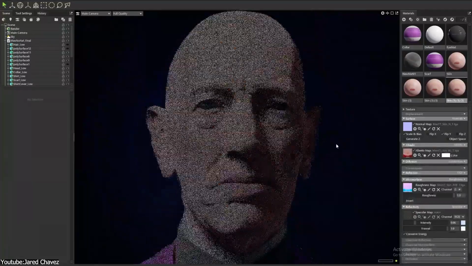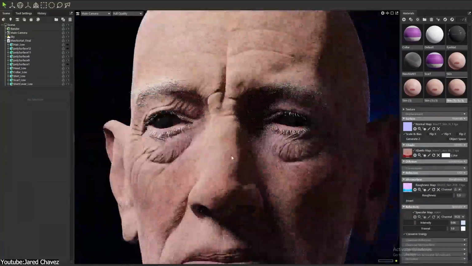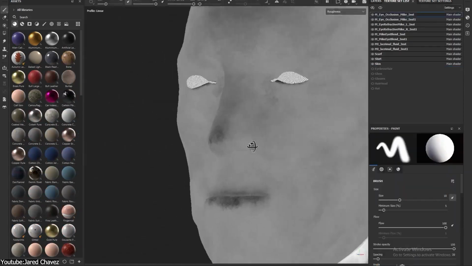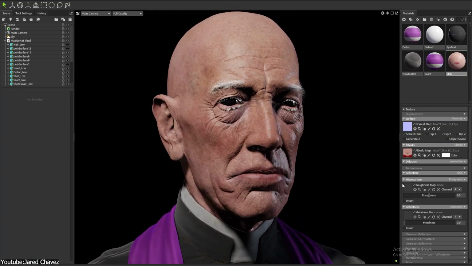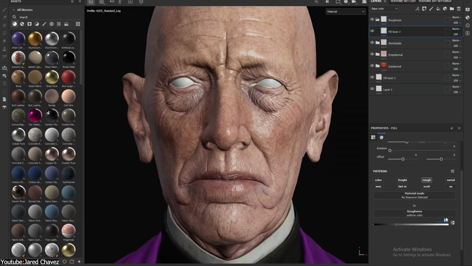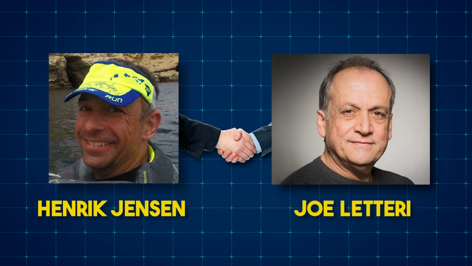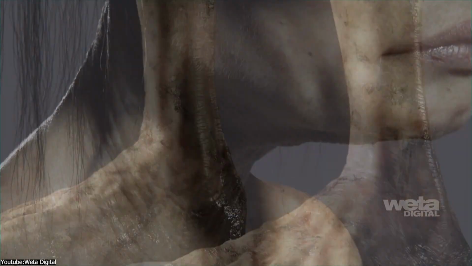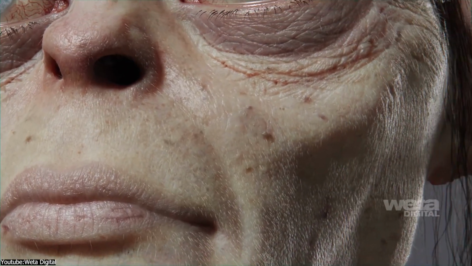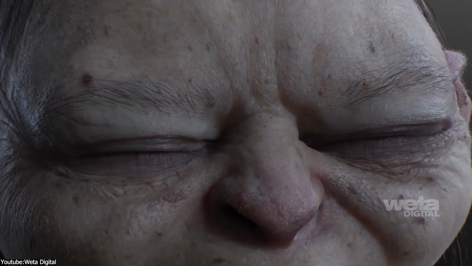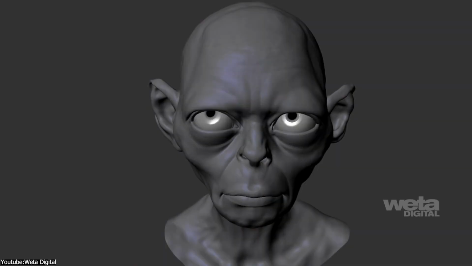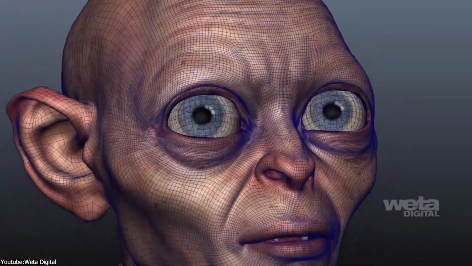You see, back then, digitally created characters in films lacked a certain level of realism, and artists were failing to reproduce the way light rays go through translucent objects such as skin. So Jensen teamed up with Joel Leteri, who was a visual effects supervisor at Weta Digital at the time, and together, along with their development team, created a subsurface scattering light software for the animation of realistically translucent human skin, to bring the iconic Gollum to life in The Lord of the Rings, The Two Towers, which was the first character to have light diffused skin in a movie.